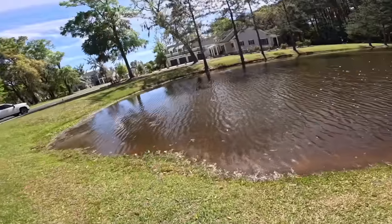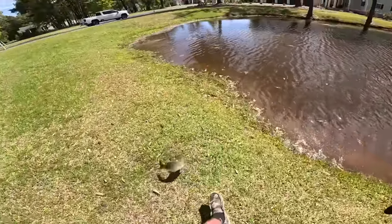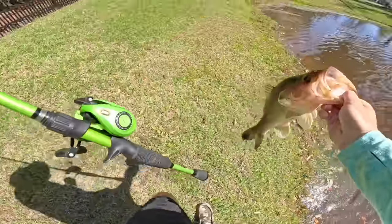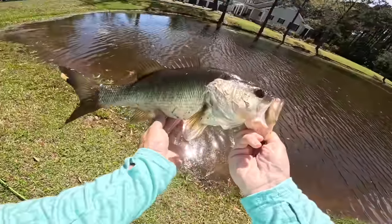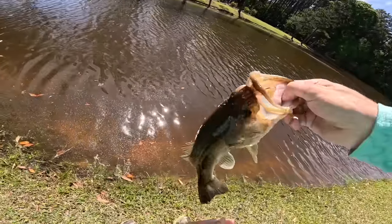She got it. I don't think that's the same fish. That was a sick catch. Yeah, that is not the same fish. That is a little 2-pounder. But that is still a nice fish, man. She just picked that thing up, straight up hook set right on the bank.